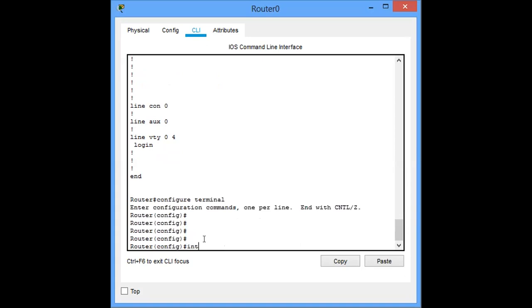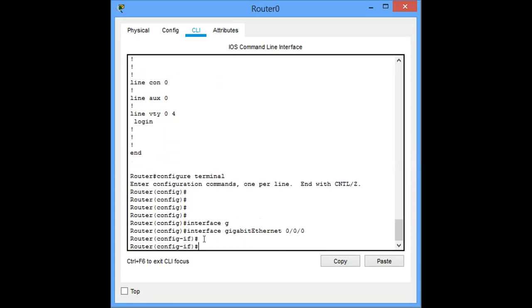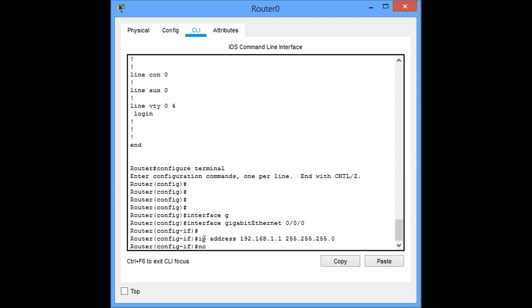So let's assume I want to configure something on interface giga 0/0/0. For instance, let's assume I'm giving it an IP address. I'll talk about this later on. IP address 192.168.1.1, 255.255.255.0. I say no shutdown.